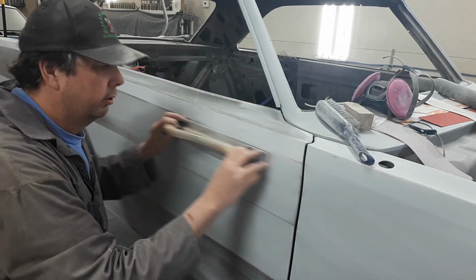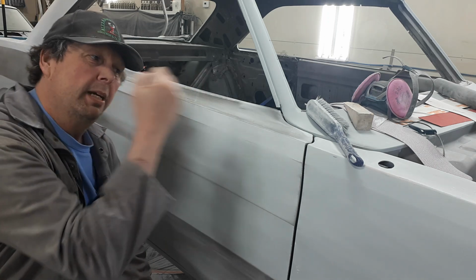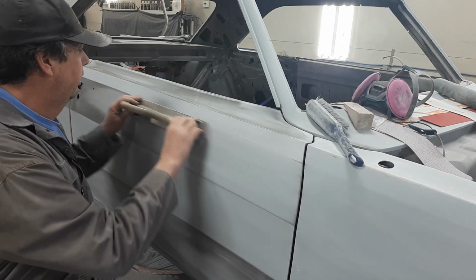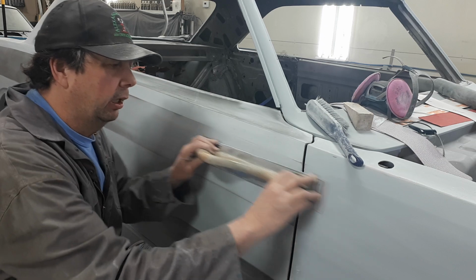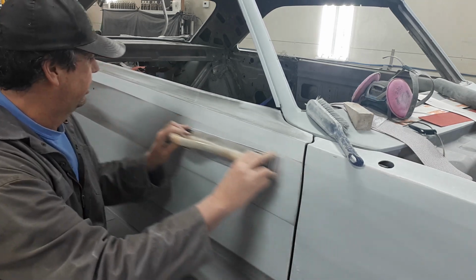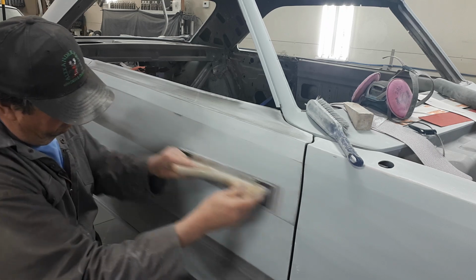you just want to, I mean, this is the point of the game here, where there is some finesse involved. You can't just be a big ham-fisted guy and come in here with a tool and just start whacking at it. You gotta kind of, I don't know, a little French accent coming on here, a little Pepe Le Pew or something, a little, oh, mon ami. See what I'm saying there? And you just kind of sneak up to it, right? You run her up and down, just kind of sneak up to your line, keep on going.